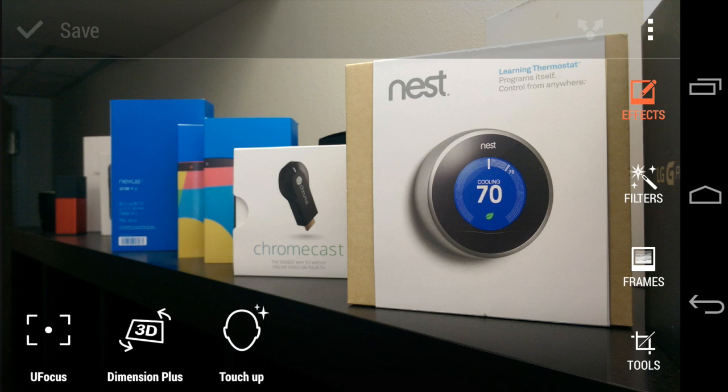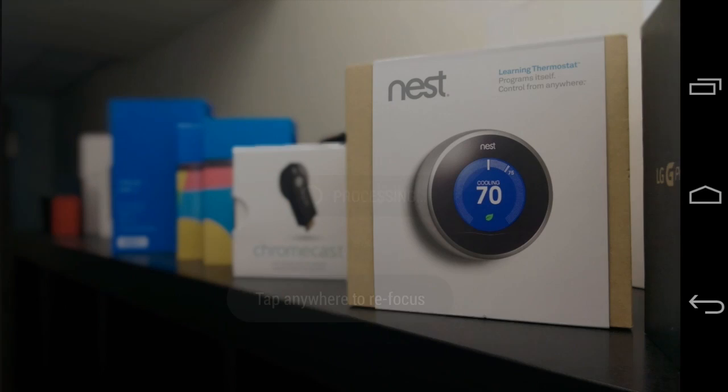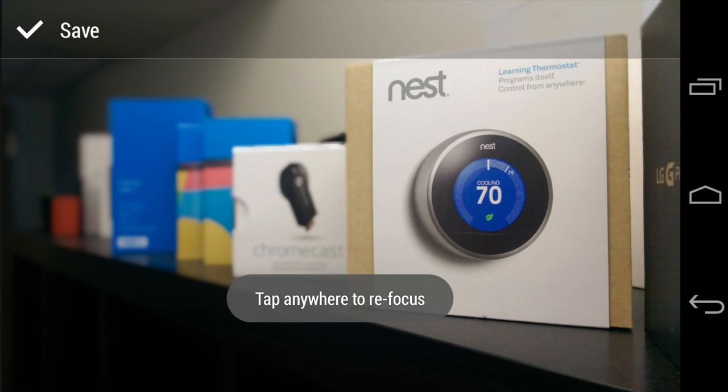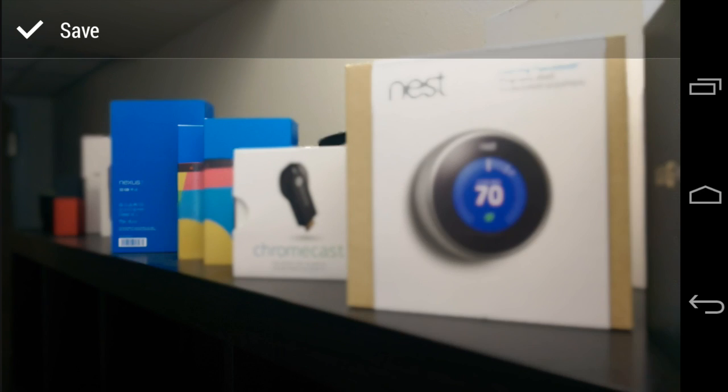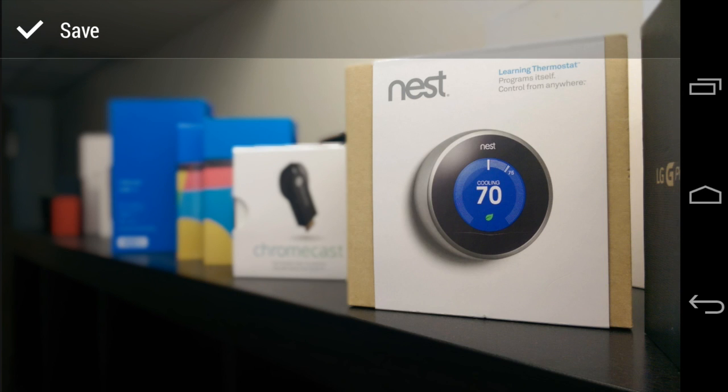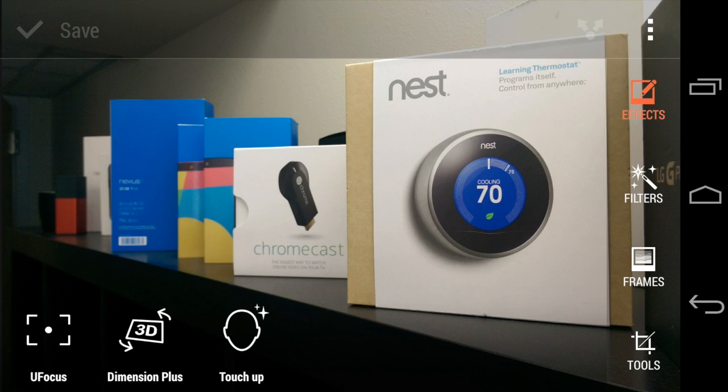So here we have the effects panel, and this is where you can get to U-Focus, and that's the one that lets you not refocus the picture, but it lets you defocus the background or put emphasis on the foreground, right? It's almost like using Photoshop, basically. It's not actually changing the focus of the picture. So that's how that works.